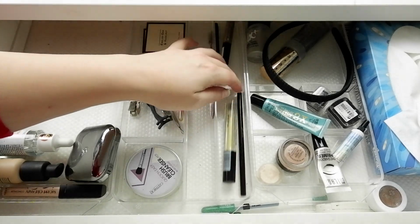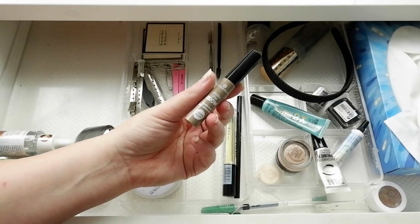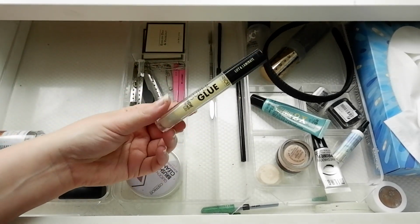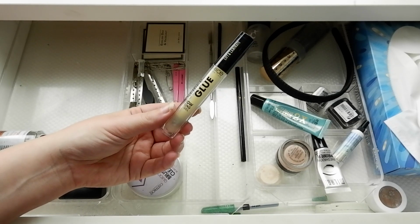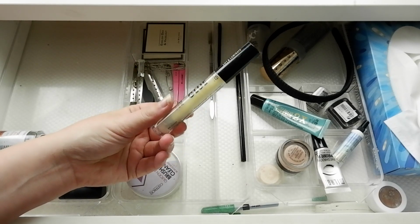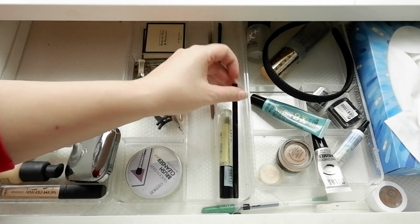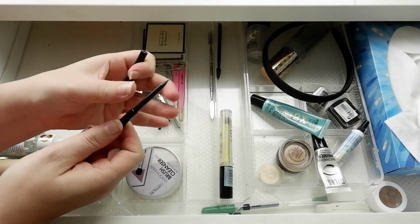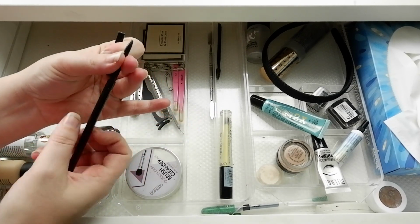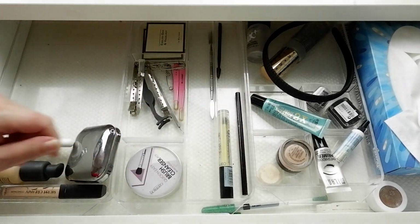So those are gone. And then right in the middle of the month I realized that I had used up my Essence Make Me Brow, which is great. So I did select the Super Glue Brow Styling Gel from Catrice, Lift and Laminate. So far I like it, but I've only been using it for 2 weeks, and this used to be clear, and you can see how cloudy it's gotten. And then I can report to you that this brow pencil, look at that small nib, it's on its last legs. Just a few more weeks of this and then I'll be done with it. That's the Soap and Glory one.